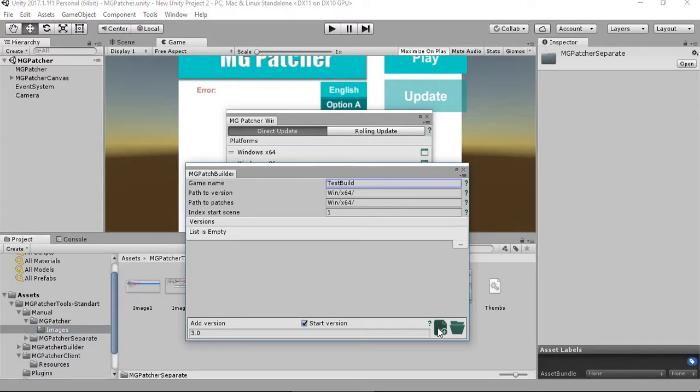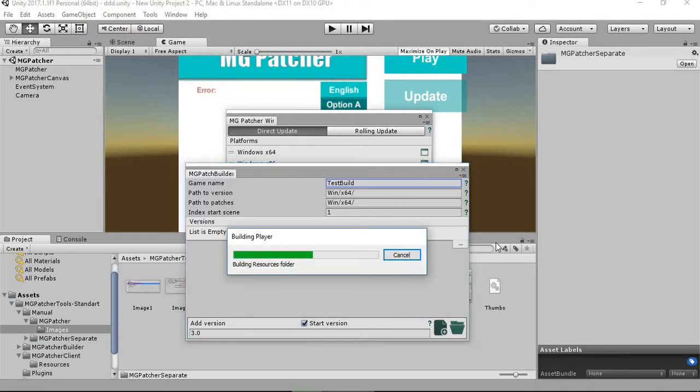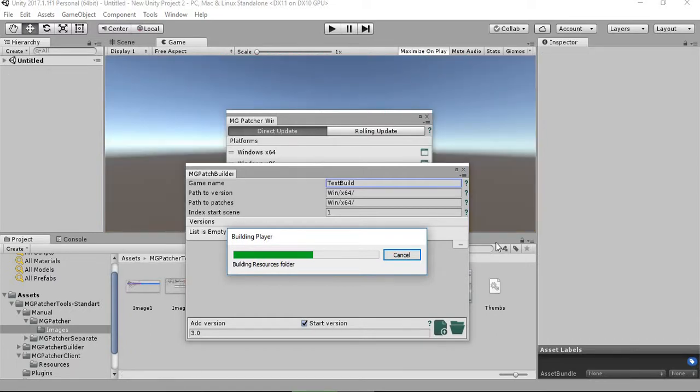Now I'm going to hit this right here. And what this does is it runs through and starts up an internal thing to make a build of some sort for Unity to use, right? And it's basically a compile, I believe, so it can compile all the binary-like things.